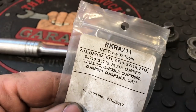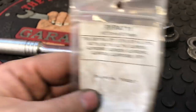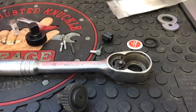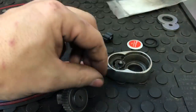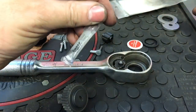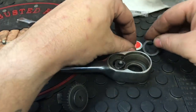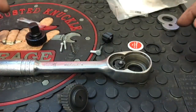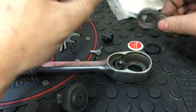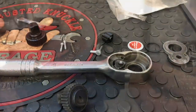So I do have the repair kit - RKRA 711, half-inch drive, 32-tooth. This kit comes with pretty much everything that you need to rebuild this thing back to a nice new state, including a super lube, which is what Snap-on has in the kits. All these pieces here are all going to go into this ratchet. Let's get to taking this thing apart and then we can clean up some of these parts and get them ready for the new parts to be put in there.